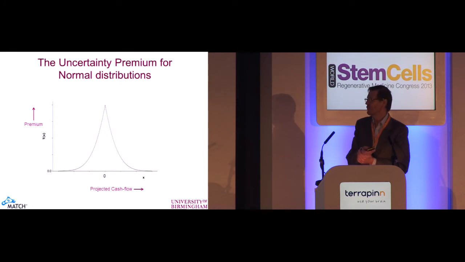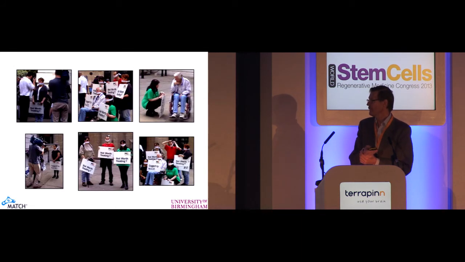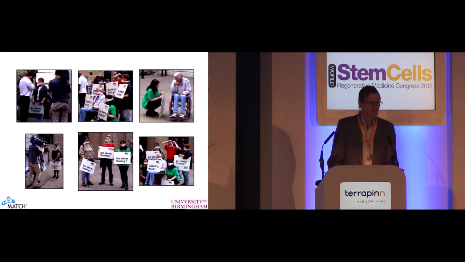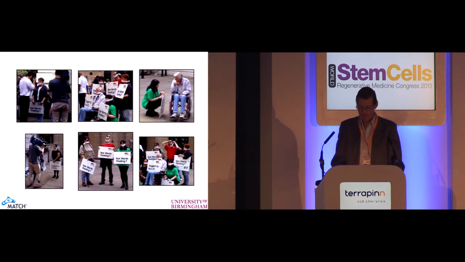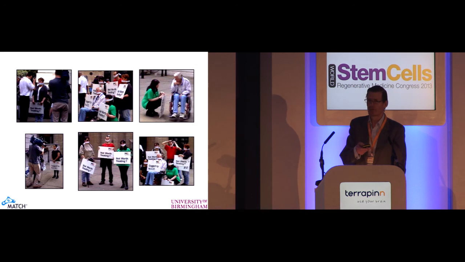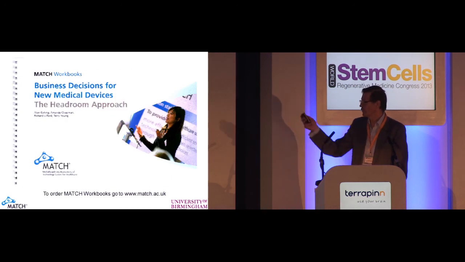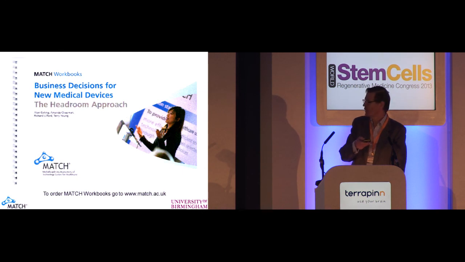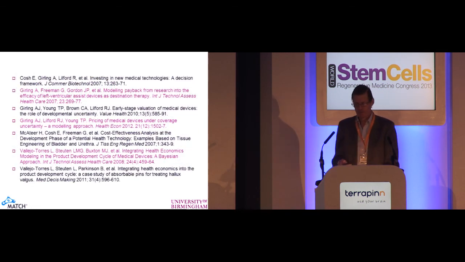That sort of sums up some of this thinking. Of course, all this is based on a rational view of the world — that health economics is the way things are decided. Of course, it's not always like that; this is what happened in one of the very first cases when they decided not to reimburse drugs for multiple sclerosis, which brought a public outcry and the government found a way out in the so-called risk-sharing scheme. We have a workbook which you might want to acquire — this work has been funded by the EPSRC through their match program, to whom I'm very grateful. The workbook goes through the mathematics of all this in more detail, and we have various publications included with the slides, to which you are more than welcome. Thank you very much indeed.